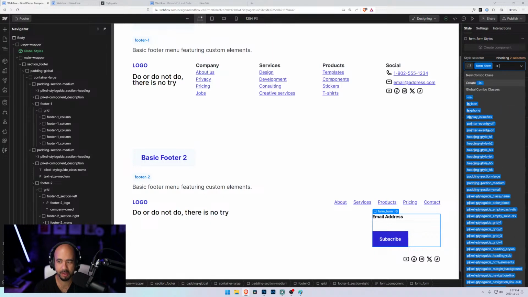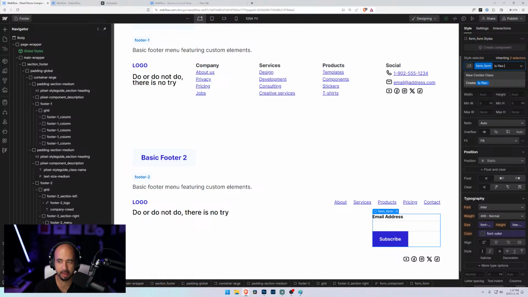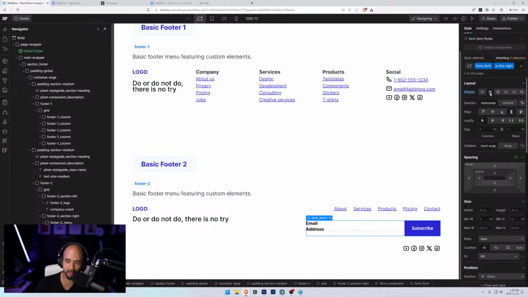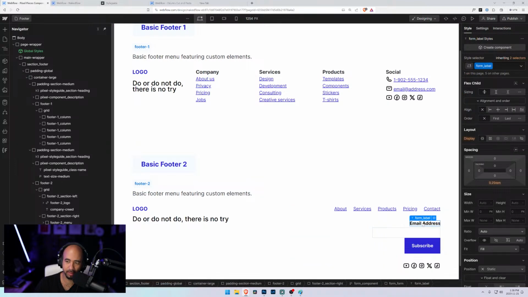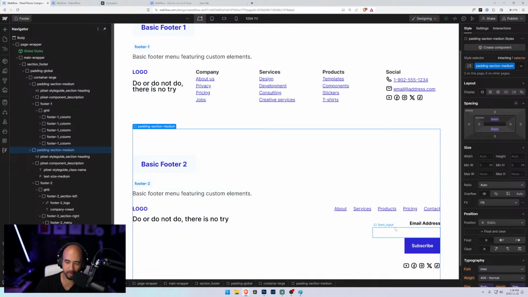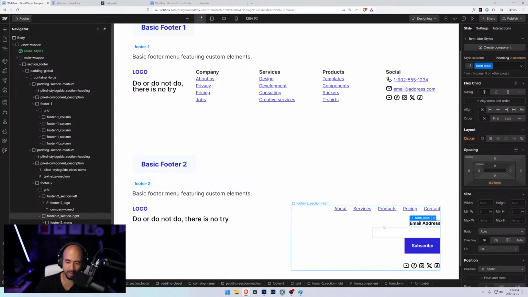Can I have something like is flex right? Because if I say it is flex right, I can go like this and then align it to the right, like so. And then away you go. But I don't really want that because I don't want this one to the right. I just want the button to the right.